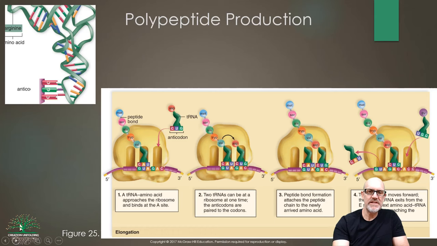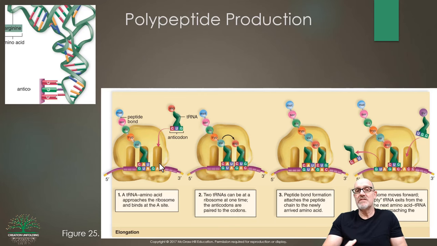So let's go to this slide to see that. So here it is. Here is our anticodon attached to the tRNA. It goes into this port, and notice we've got the codon down here, and notice that these letters match with these letters, and when these come together, that sends a signal to the ribosome to start creating the protein. So notice there's a tRNA already in the processing port over here. And notice it has a chain already of amino acids. Now, once you have a chain of amino acids, essentially that's a protein. It might not be folded, it's not specified, but it is a protein.